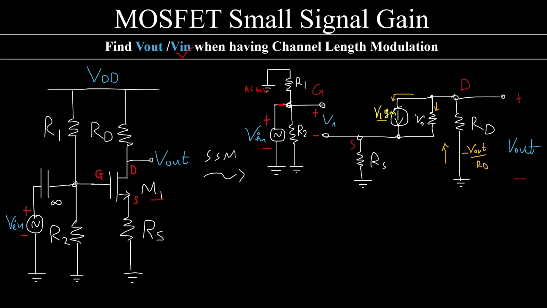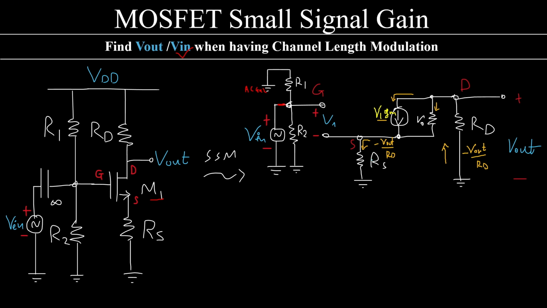Now, both of them combine and then flow again over here. How much is this current again? Minus Vout over RG. We understand why, because this current has to split into two and then combine again. Now, how about here? There is a current starting from this input current source and then it flows over to here. It splits into two. We can name it, but I will not do it for now. Trust me, we can do it, but we won't.